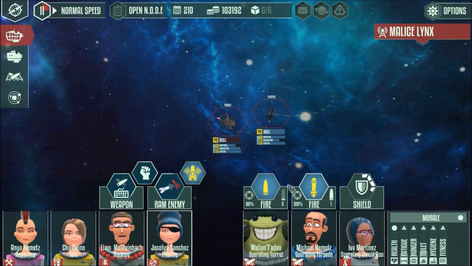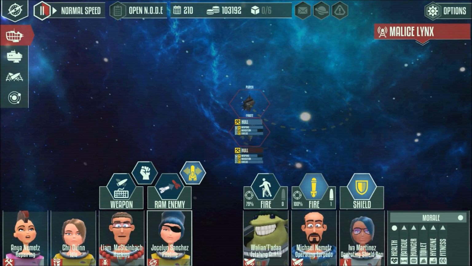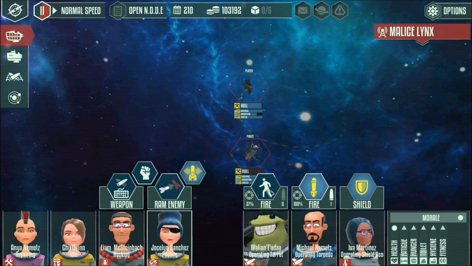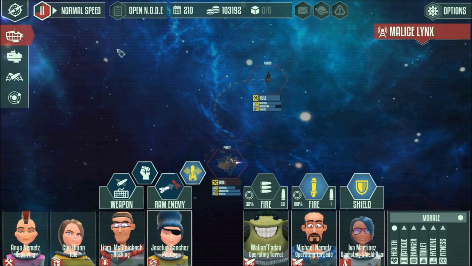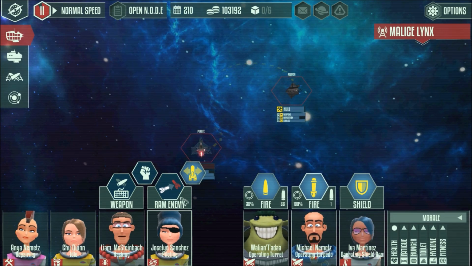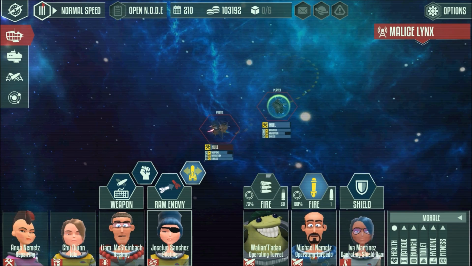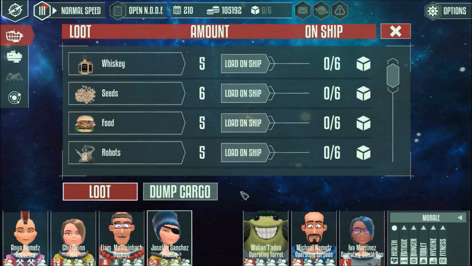Nice. He's just chunking me down a little bit. What is he doing? What is he doing? I don't want to let go with another torpedo here. Alright, here we go. They're coming into range. Shields up. Oh, so there we go. I got rewards. That was the money screen that I just accidentally skipped right through.